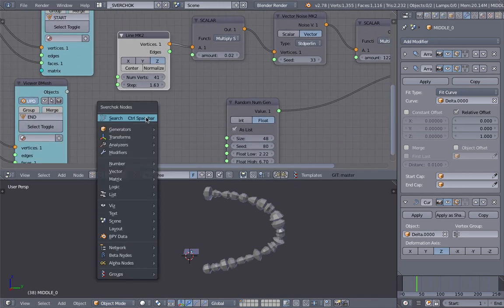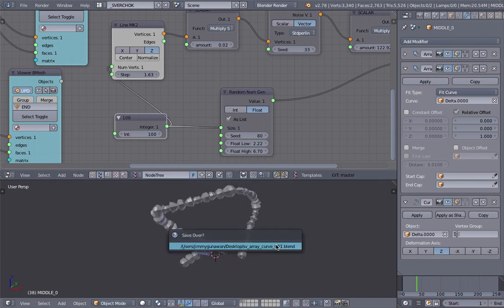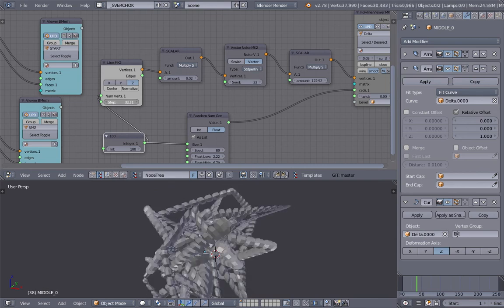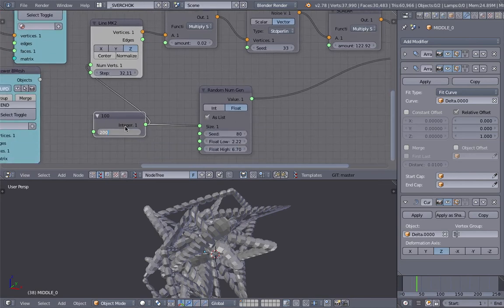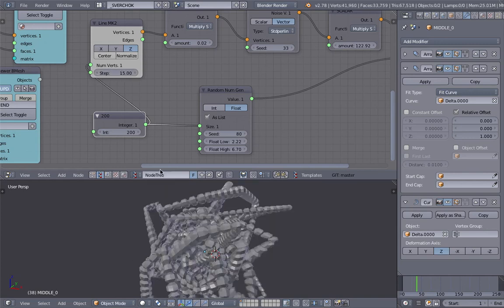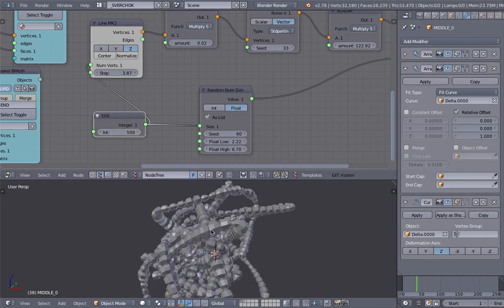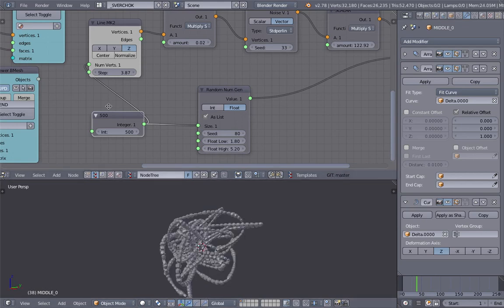The number of vertices, I think, should match the number of the random number. So I'll give it like 100. Plug this guy in there, plug this guy in here. So yeah, and we can control the stepping, and this is gonna continue building up. Or maybe I don't use the stepping, just increasing the value, 200. Reduce the stepping. So 500, even 500 still really fast, and we can continue to make tweak adjustments.